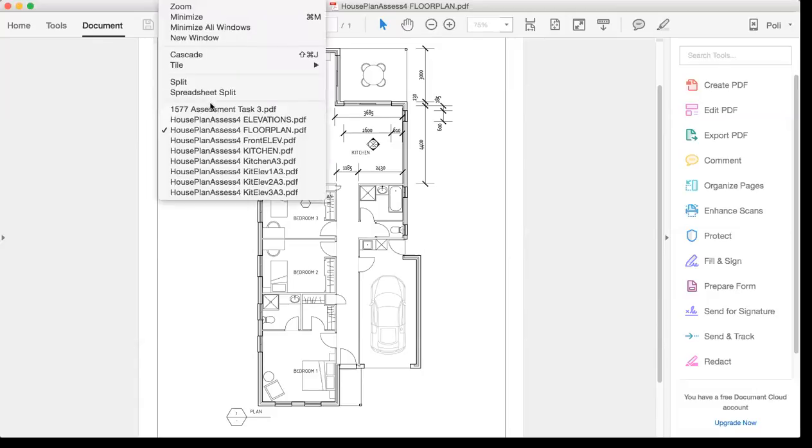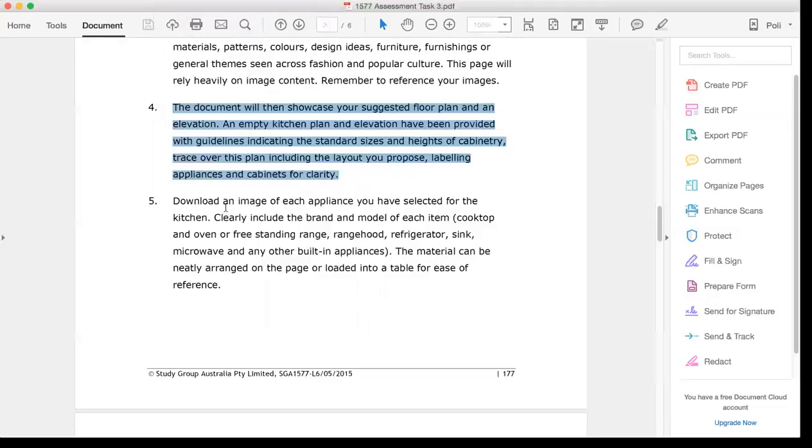Okay, so let's have a look at the assessment task together again. So one document will showcase suggested floor plan and an elevation. An empty kitchen plan and elevation have been provided. So you only need to use the floor plan and the elevations, okay?